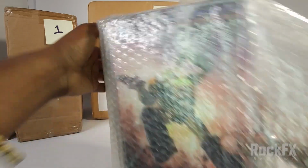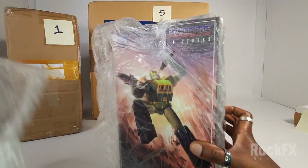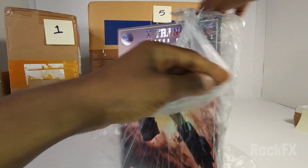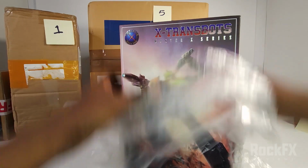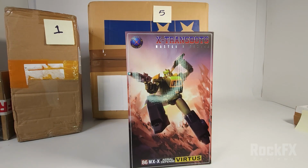So yeah, I wanted this. I got the Fancy Toys one, but this one, I think aesthetically, I think they really nailed the aesthetics on this guy, from what I've seen. So yeah, there you have that. Oh, what's that? Wait a minute.